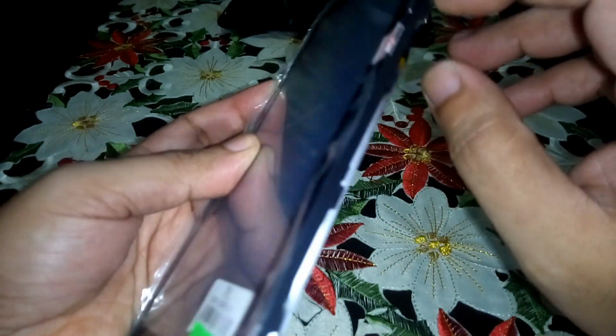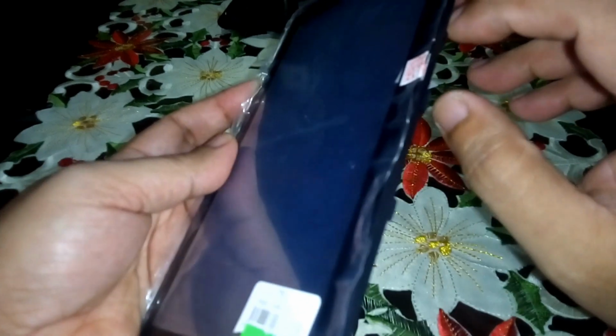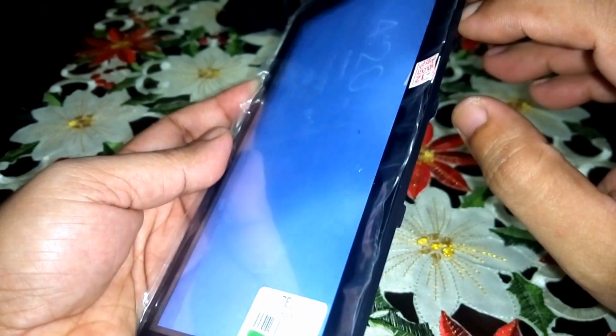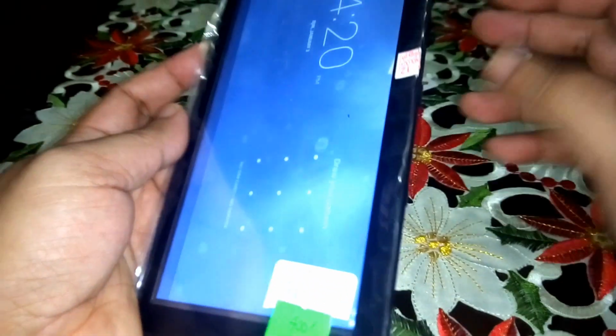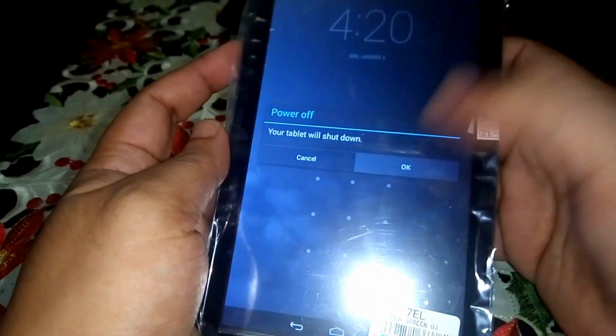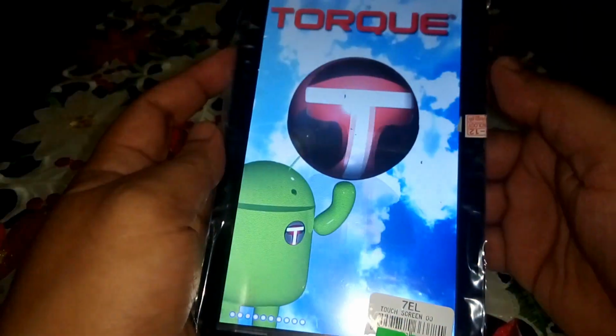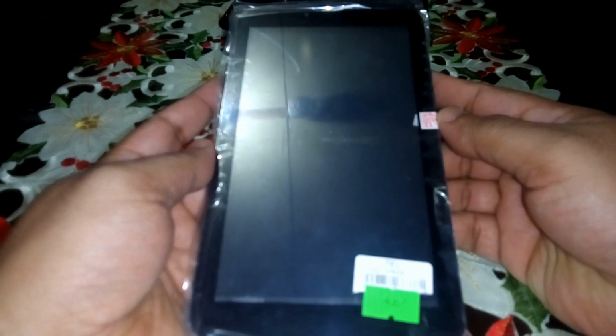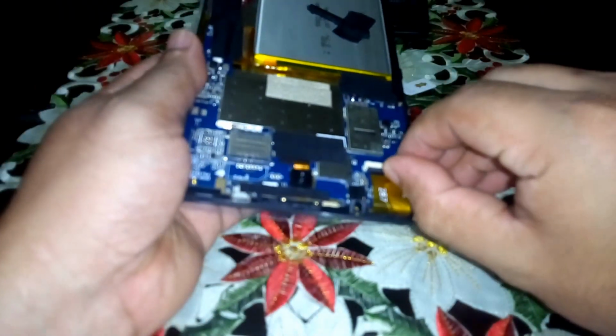So you have to turn this off. Don't press. Power off. It's dark. Okay, so we have to assemble it again.